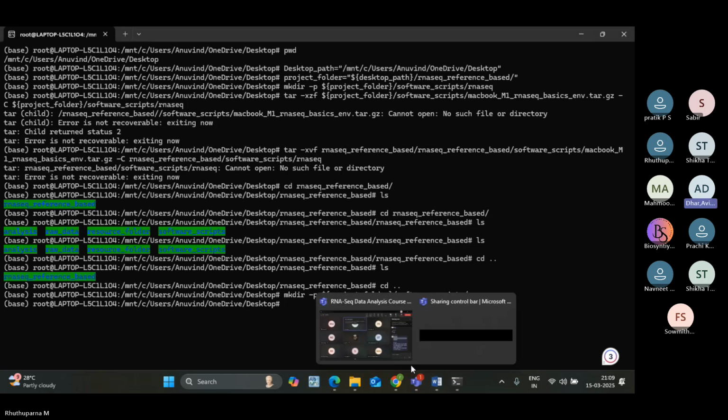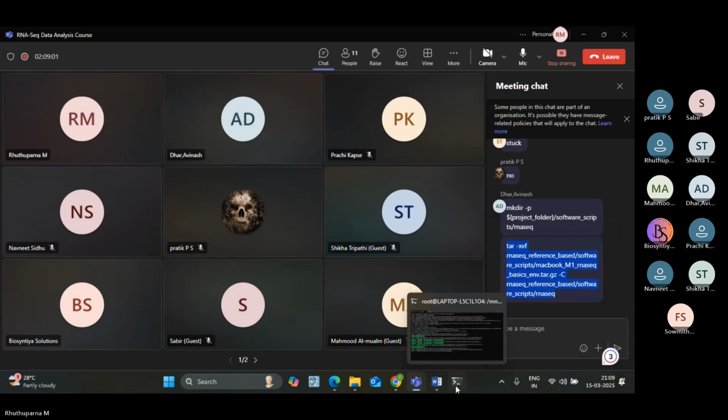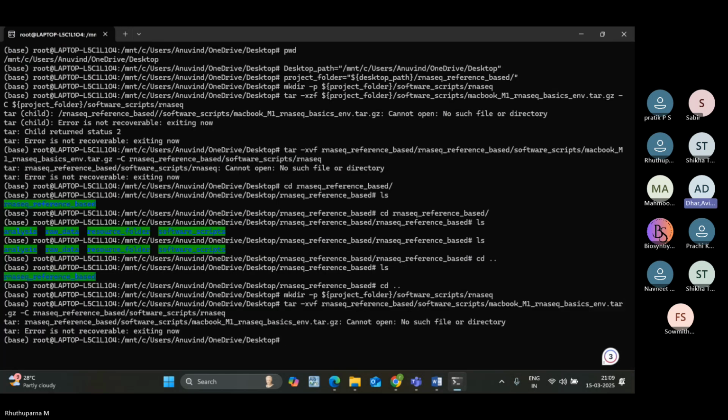The one which I have shared in the chat. Yeah. Press enter. Okay. Press the up arrow key again.